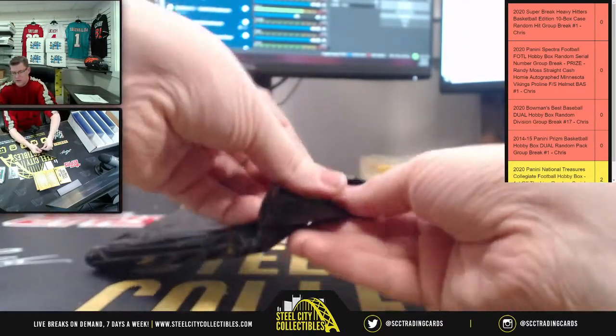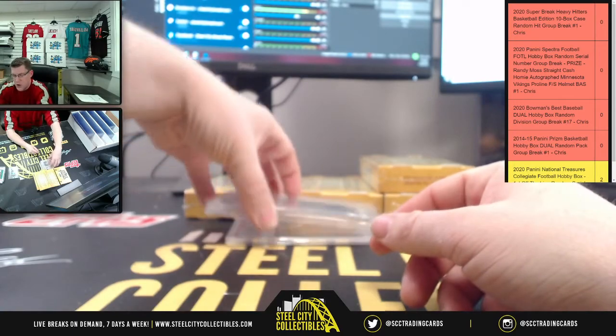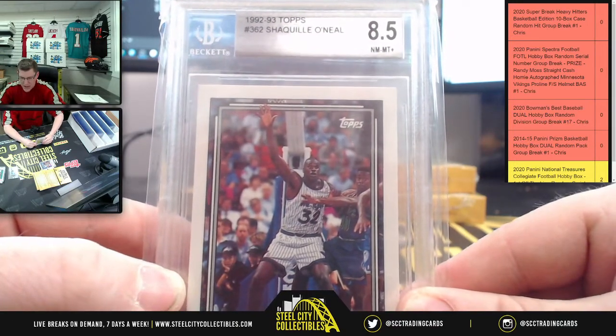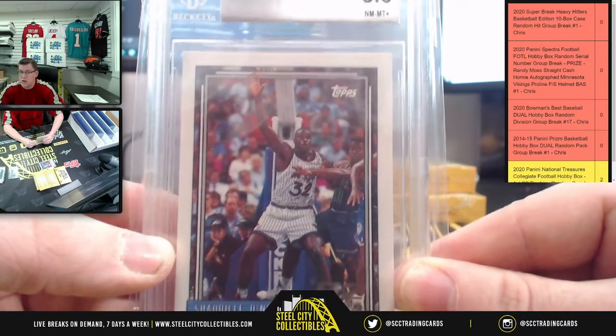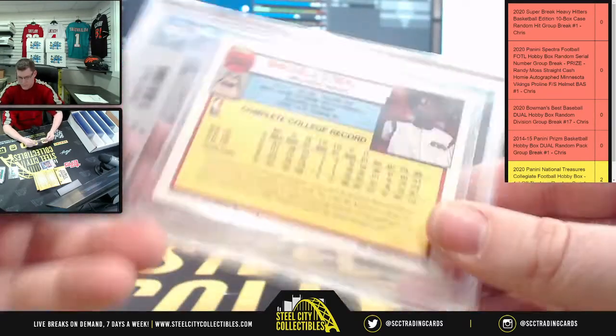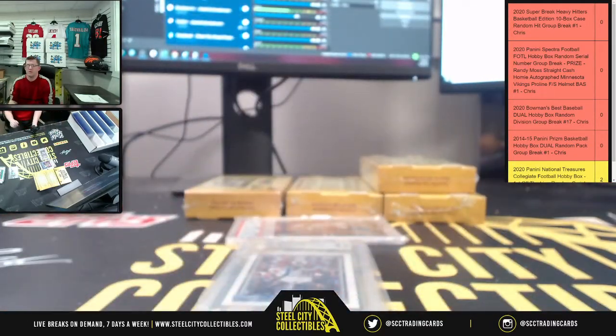Let's see, maybe. This one feels heavy. Okay, well, we're going a little bit old school to start this one, though. 8.5 near mint, 92-93, card number 362, the Diesel, Shaquille O'Neal. Shaq rookie. 8.5 near mints. So 92-93 RC Shaq PSA 8.5 near mint.